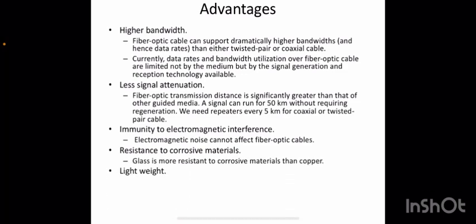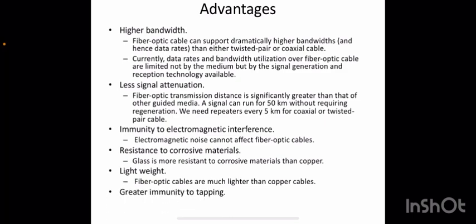Then lightweight: compared to metallic cable, the weight of fiber optic cable will be less. And there is greater immunity to tapping. In the case of metallic cables, tapping will be more and leakage of signal will be more, but here that is not the case. So these are the benefits.